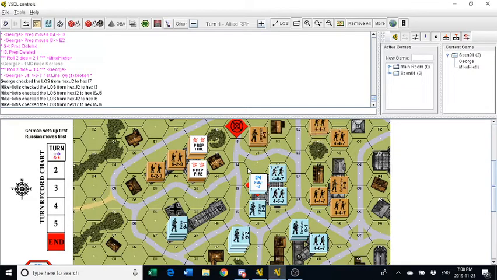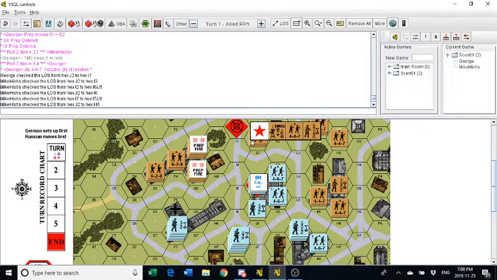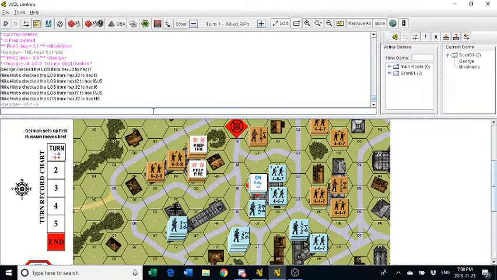So who do you want to fire? Who do you want to fire at? Can I fire at the single guy in K4? Yep. Okay, so that's 8 plus 2. Hold on, I'm going to write it down. 8 firepower plus 2. So it's plus 3 for the building, minus 1 for your leader.